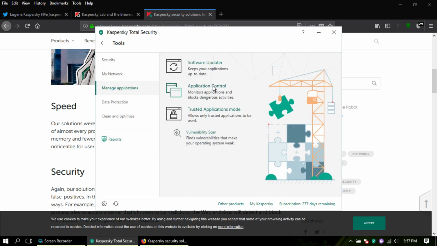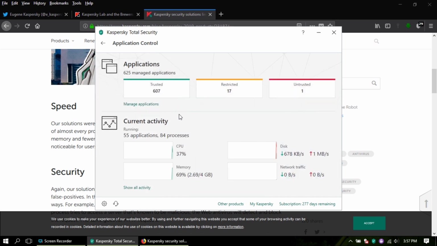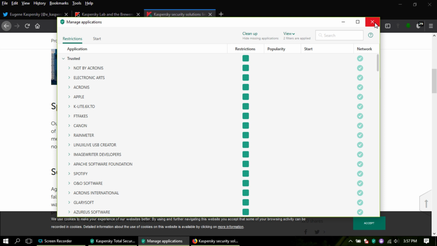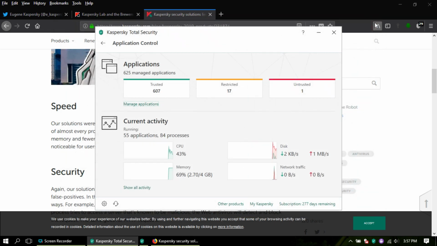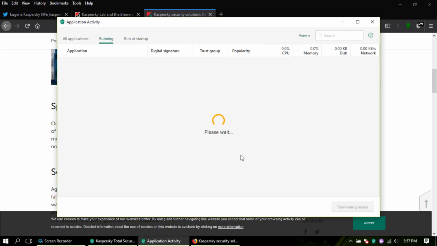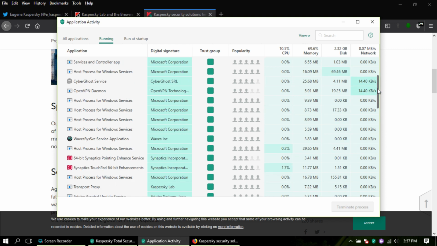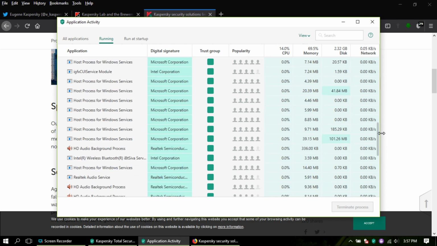Application control just gives you a CPU layout. You can go even further into it and monitor applications by restrictions. This is what I really like about Kaspersky. You have a lot of control within your operating system. A lot of control. And these are the applications, and they tell you the popularity based on the KSN network that's associated with it.